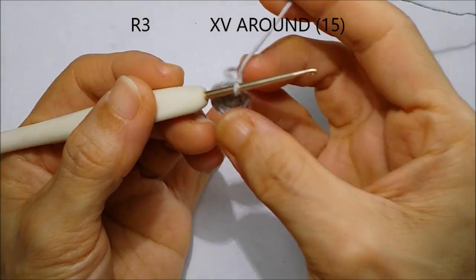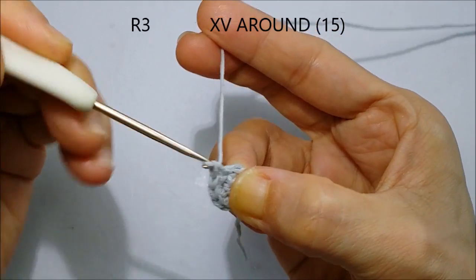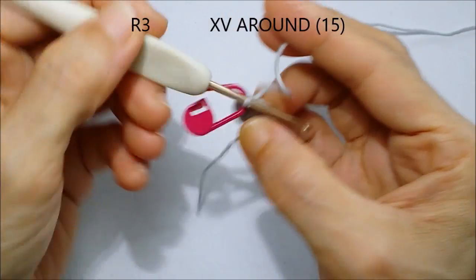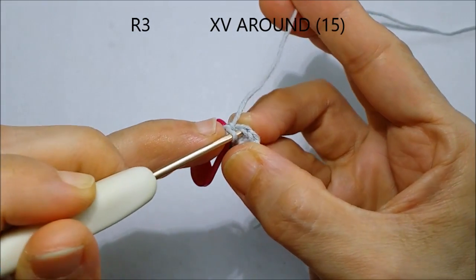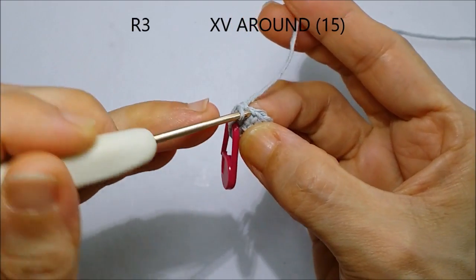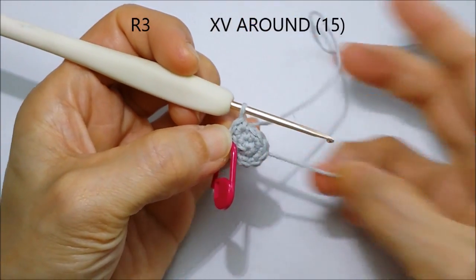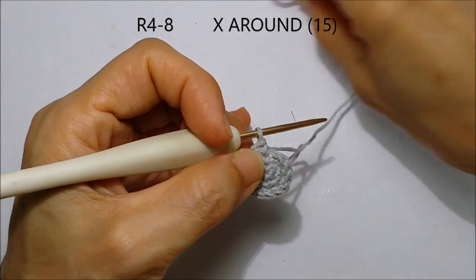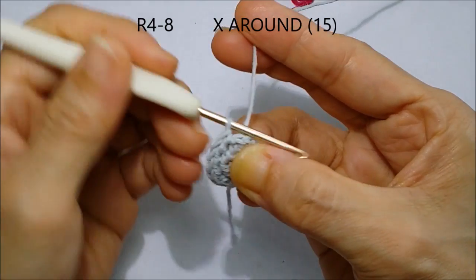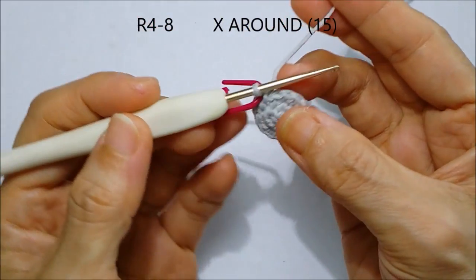Round number 3. 1 single crochet in the first stitch. Mark the first stitch. Then 2 single crochet in the next stitch. Repeat the sequence around. Round number 4 to round number 8, 1 single crochet in each stitch around. Total stitch count for each round is 15.